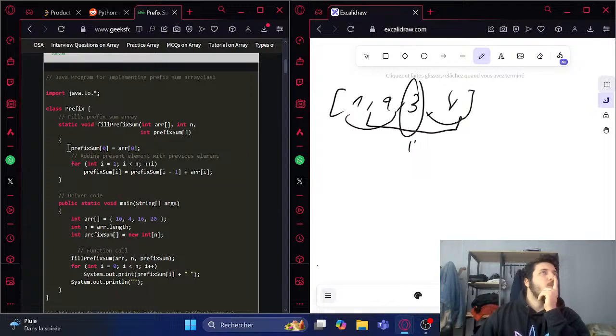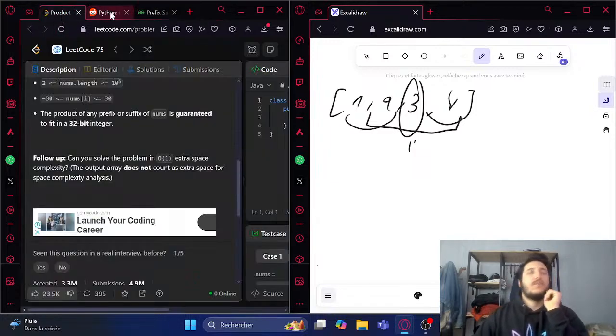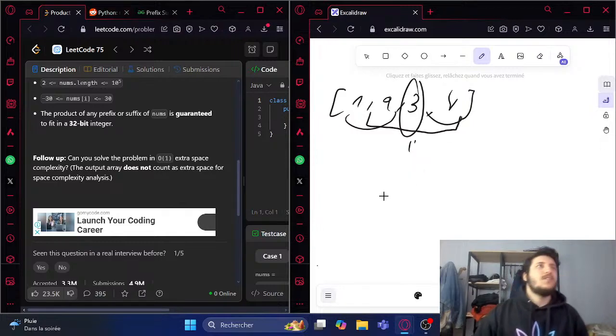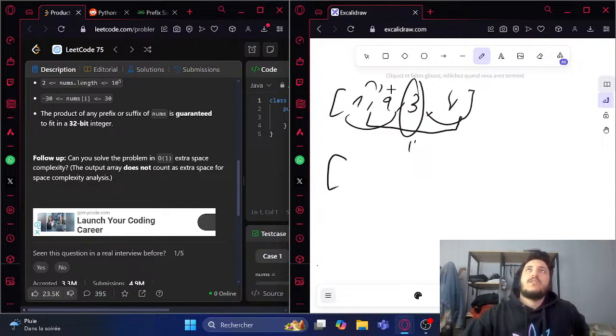So the prefix sum idea is we're going to sum every element, and the last element will be the sum of the list.